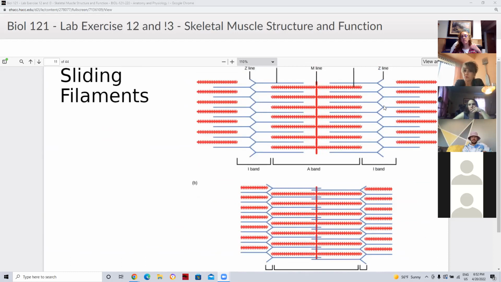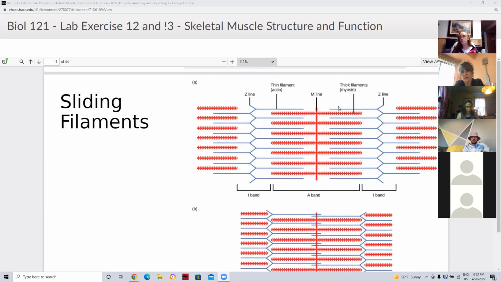And you know what, I think my students were right. I was doing it wrong the other day. I'll have to tell them that, because if this figure is showing the same thing that the other figures are showing, it's alternating. So here, the only thing that this figure is missing that we drew on the whiteboard is the titin and the H zone, which is right here.